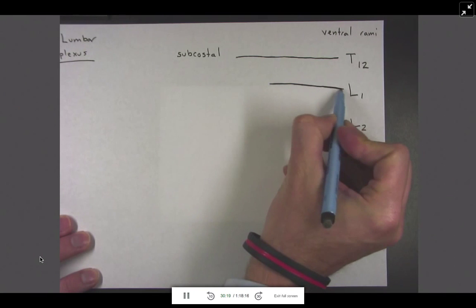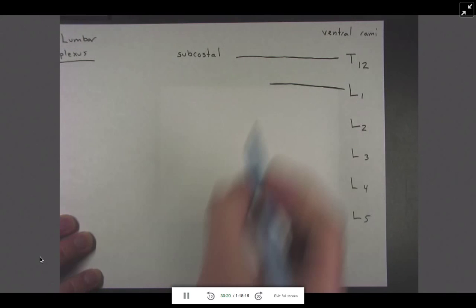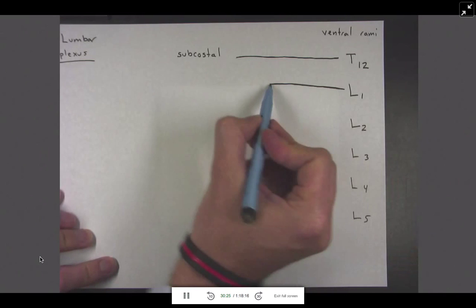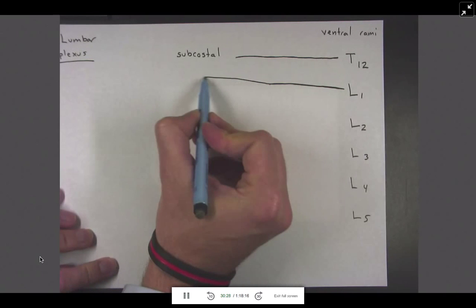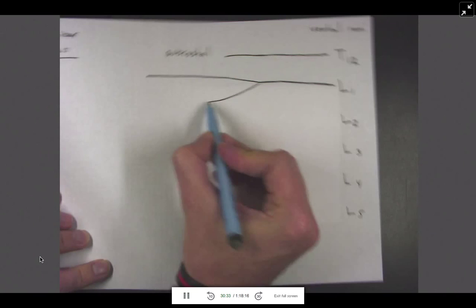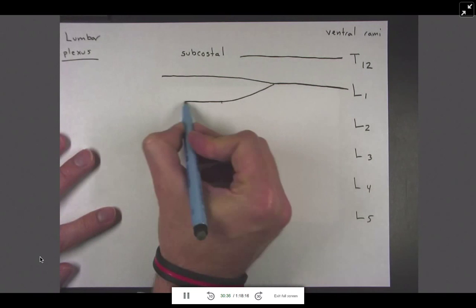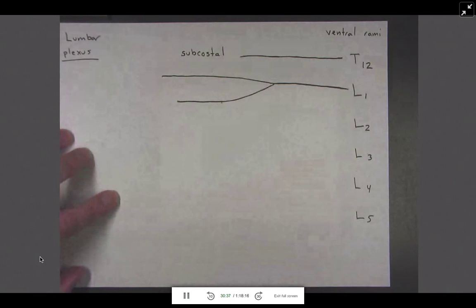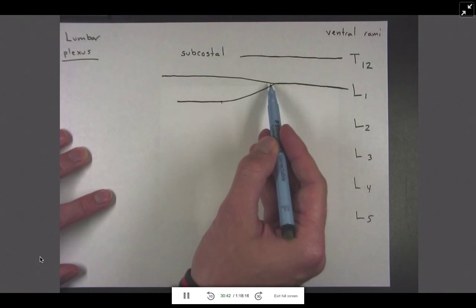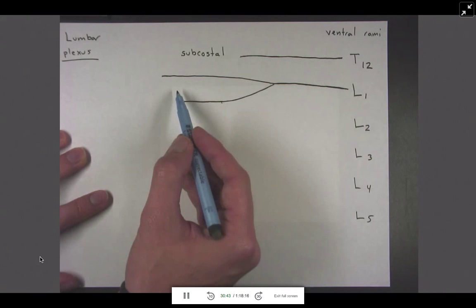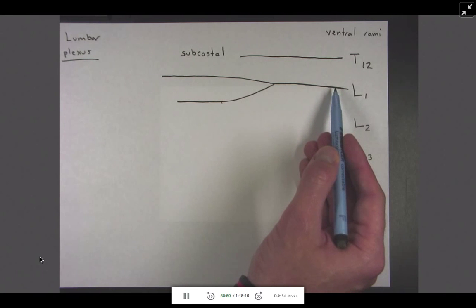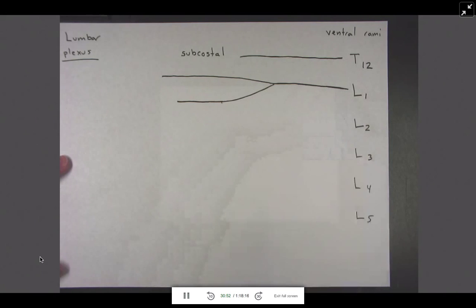a branch off of the ventral ramus of L1 will come out from the spine, and then at some point along its length, it will split. We really should remember that this nerve will split at a variable distance, because sometimes you don't see this nerve split until way far down in the abdominal cavity. Sometimes it is split very close to the vertebral column. We'll talk about that when we look at the illustrations from your atlas.